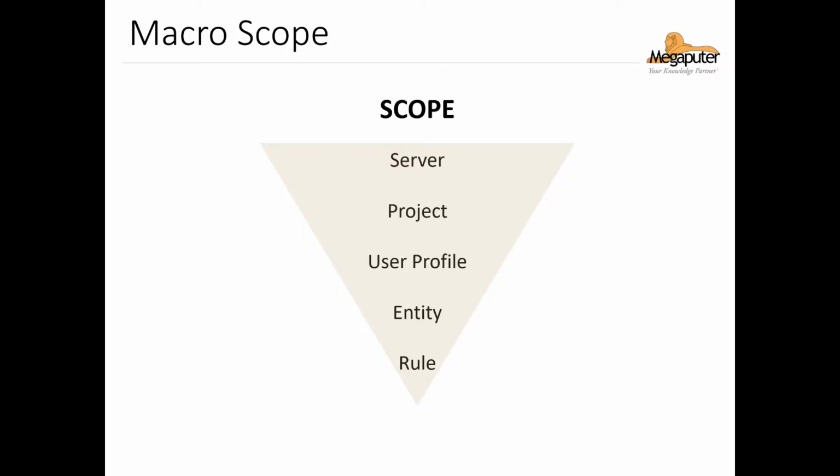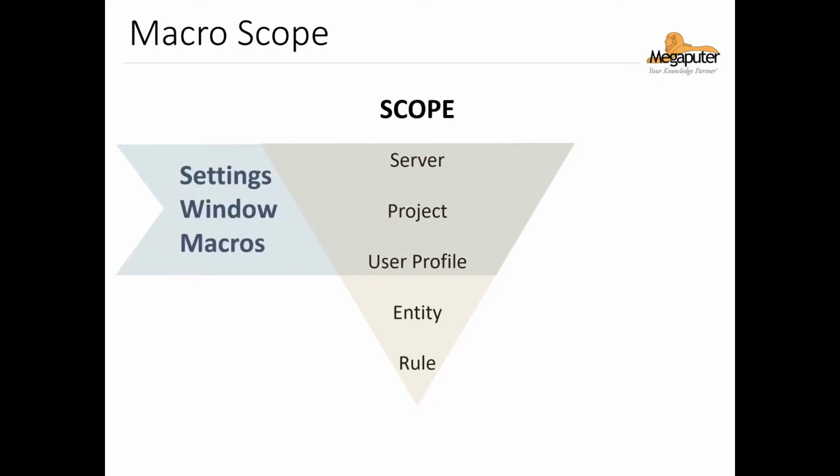Well, the scope of those rules that you previously defined, it works on the server, the project, or the user profile. Remember that you can define these in any of those locations. So if you define an old PDL macro on the server, then anyone on that server can access that macro, and whenever they call it, they'll be using that one. And same thing goes for the project. Anyone on that project can see it, and then you have one for your user profile, so only you as a user can have access to those variables.